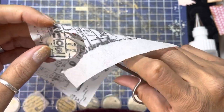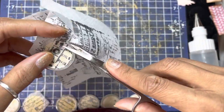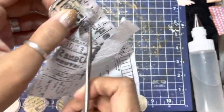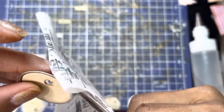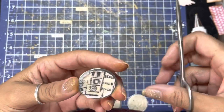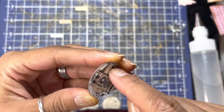Yeah, I was making these while I was, okay, look, I'm not a part of the Bible study, but I am watching, because we have a Bible study that is in person at church, but they're also putting it on YouTube. So last night I was making these while I was listening. It was so fun to do these last night.